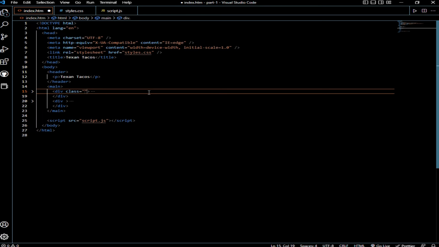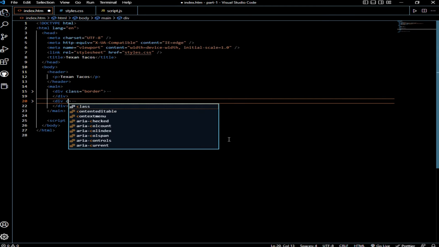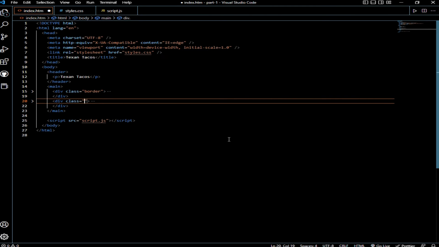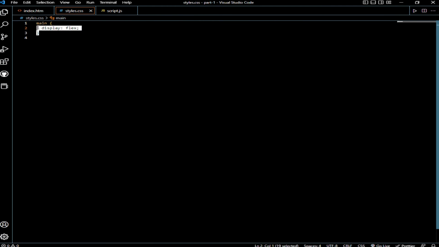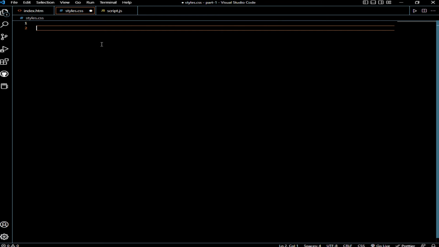So I'm just going to say border for the class, because there's going to be other things that should have the same border, and there's no point to create two classes that are going to do the same thing. So we're going to give this a border 2, save it, come over here to our CSS.